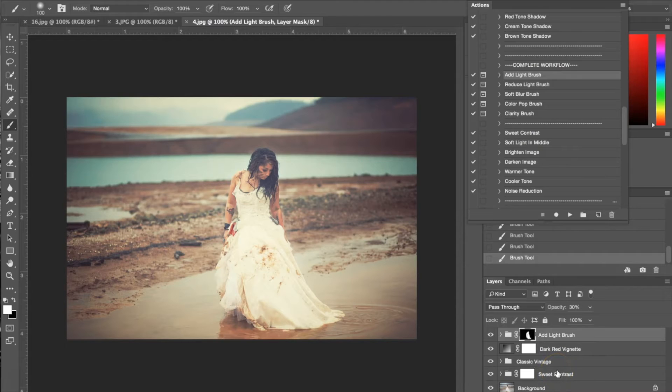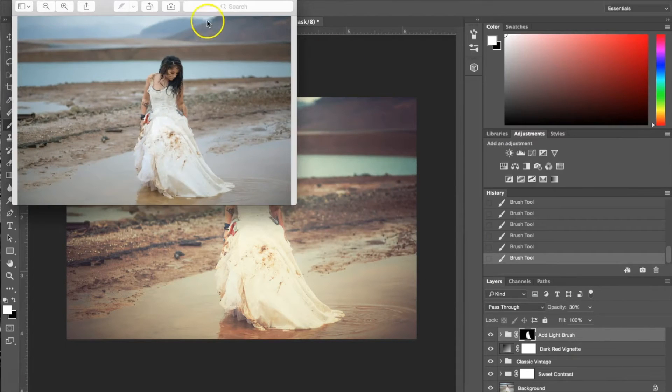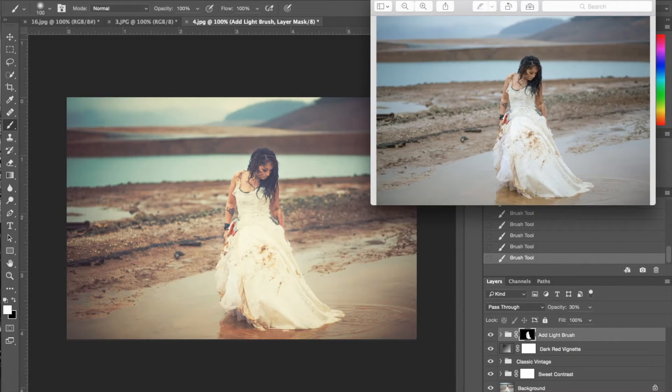If you do want to go back and change the layers, flattening the image means you really can't go back. But stacking them on top of each other lets you go back and fix things. Pulling up the original photograph — same as before, we've added a nice golden rich tone, really brought out the brown tones in the background, faded out her dress a little, and overall given it a nice polished old-fashioned look.